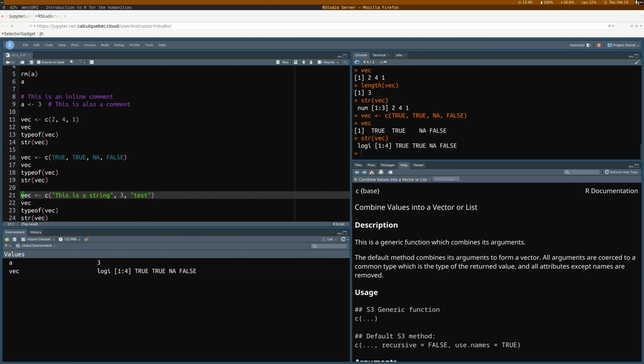So the first element, TRUE, is 1. To index vec, for instance, if I type vec and then 1, I am indexing the very first element of that vector. I am getting TRUE. That's the first element. How could I get this NA element? How could I index NA out of my vector?